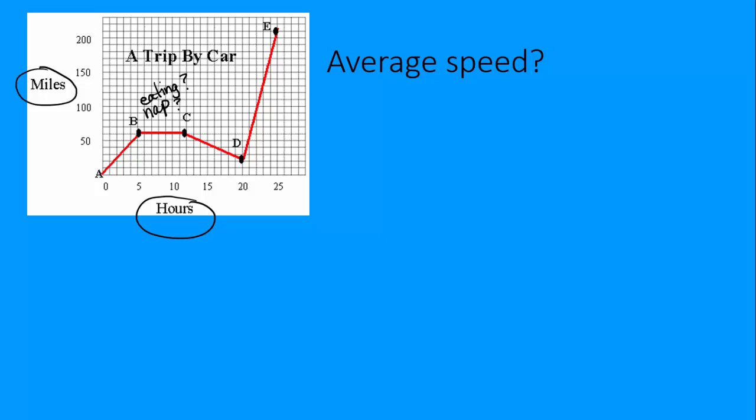And then from C to D, the car starts moving again. But why is it going downward? That means that the miles are going backwards. That's just a way to indicate that they're retracing their steps, so to speak, but on the road. That still is distance and we're going to count that. And then finally from D to E, they go a long distance in a short amount of time. So that steep line indicates a lot of speed.